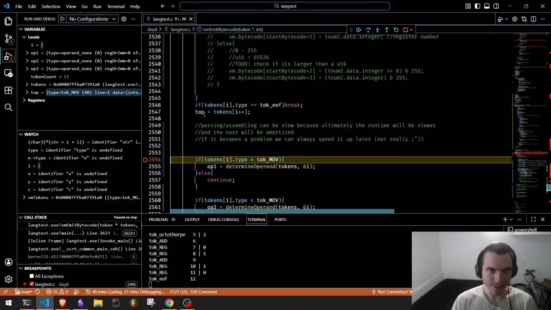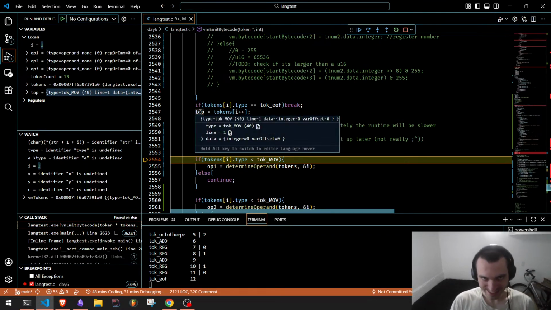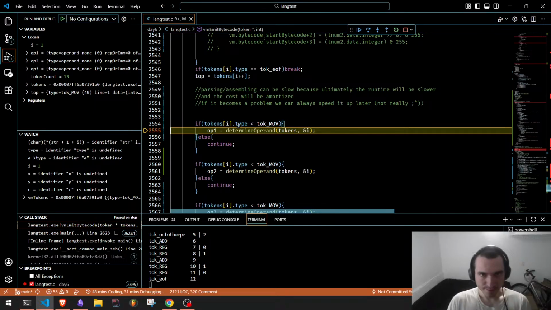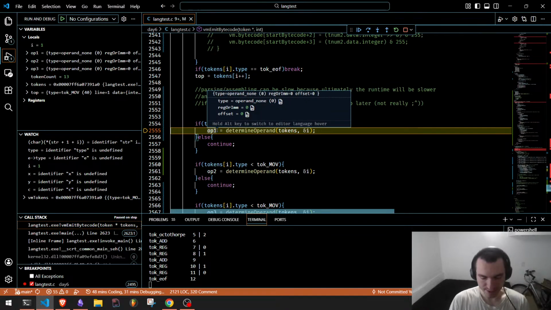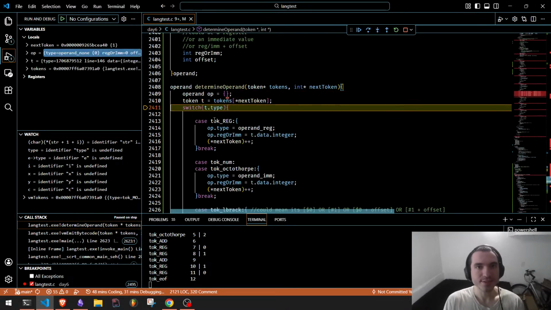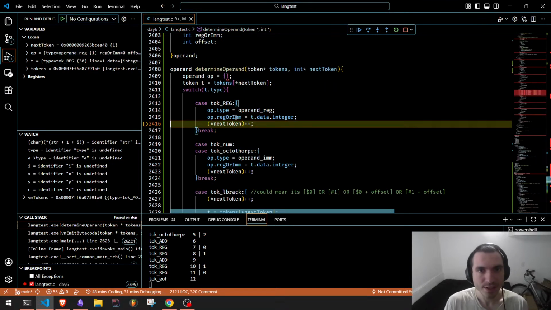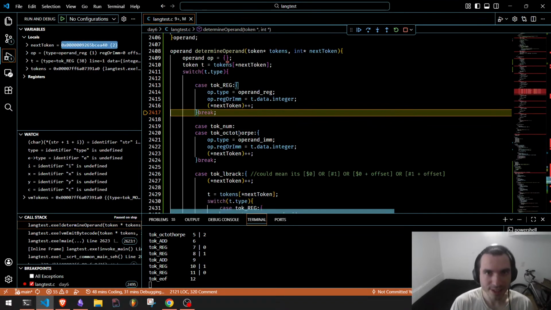Top is going to be, remember, the operating token. It's going to be mov. So next token I.type will be, let's see what it is. It's going to be a register token. So we're going to put a value of 0 in there, read the next token.